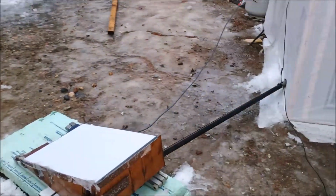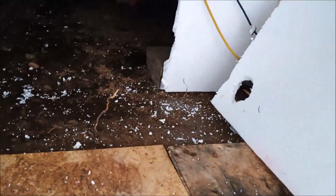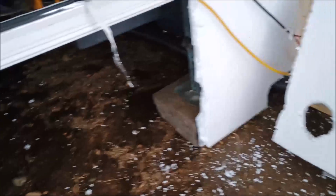Okay. And we do have the power off, as I mentioned. One of the things I did this morning is I came out under our little area where we had the heater set up and some tools and whatnot, and I saw some water coming in, so I kind of emptied things out, and I'm glad I did. You can see there's actually standing water in here now.